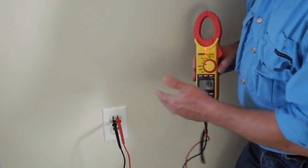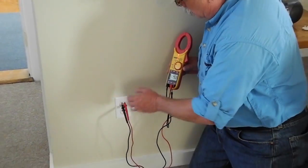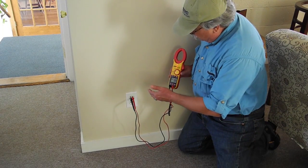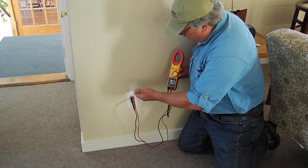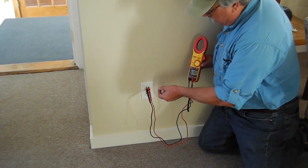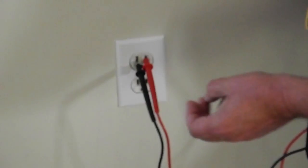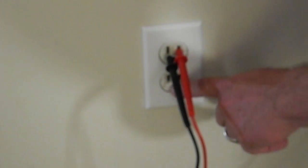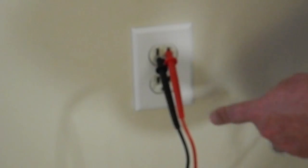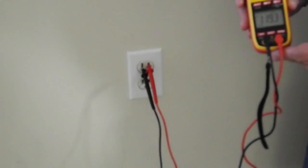Okay, so we're plugged into a pretty typical 15 amp wall outlet receptacle, and we've got three leads, our hot, neutral, and ground. The hot lead is designated by the shorter of the two vertical strips. The neutral is the longer of the two vertical strips, and a ground lead with a three-prong plug would be the nearly circular termination point there. We only need the hot and the neutral to pick up a voltage reading, which I have right now.